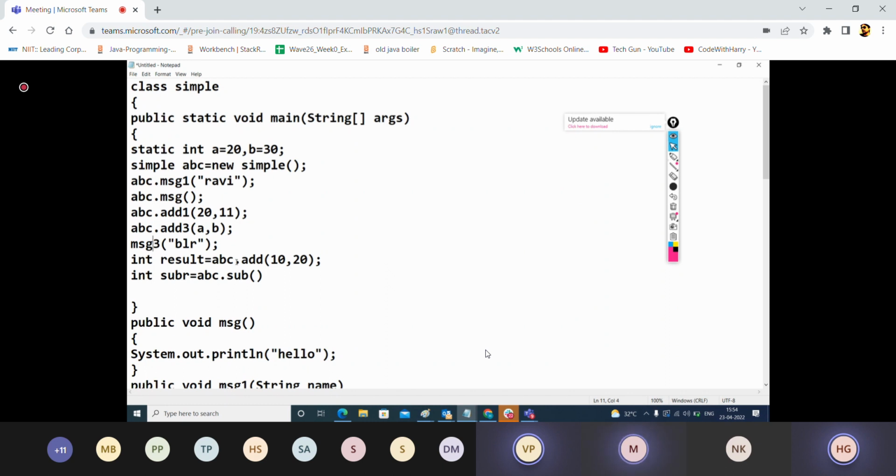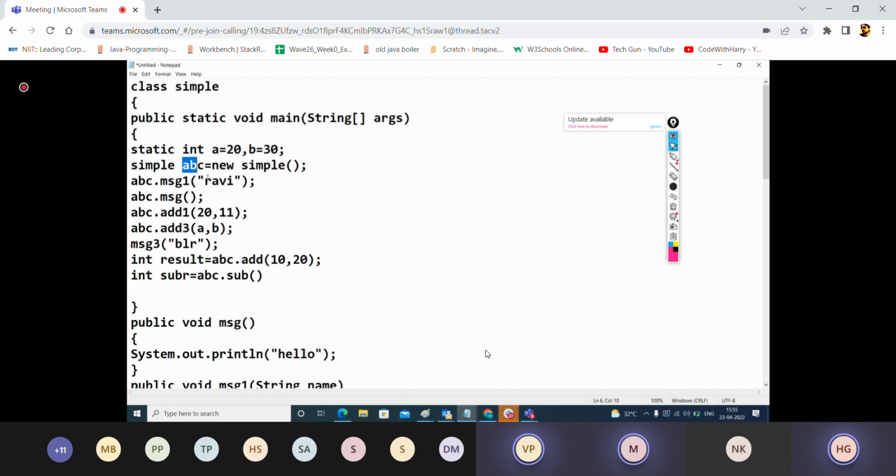Actually, main function is a static one, right? Yeah. So we declare a variable there, and from there we can pass it to the static functions, static methods directly. If it's not static, then we have to create an object of that class, like we do for Scanner, and then use object dot function name.